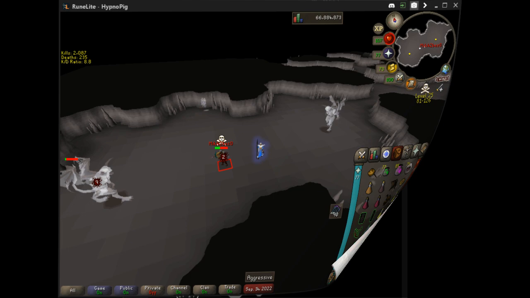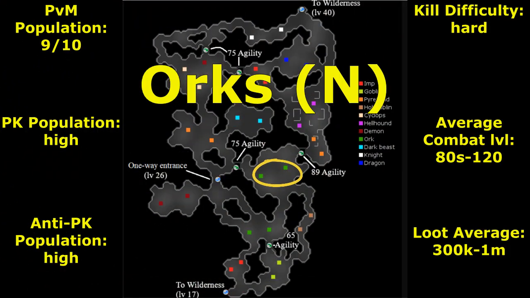Now if you take this path coming to the world hop area, you should avoid aggro, and this is where I get my teleblocks. Northern Orks is another one of my favorite spots that I go to if Demons or Southern Orks just hasn't been doing me justice.